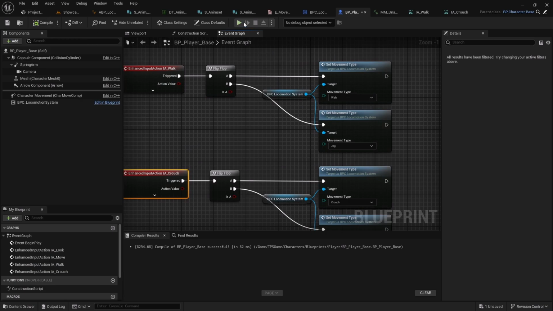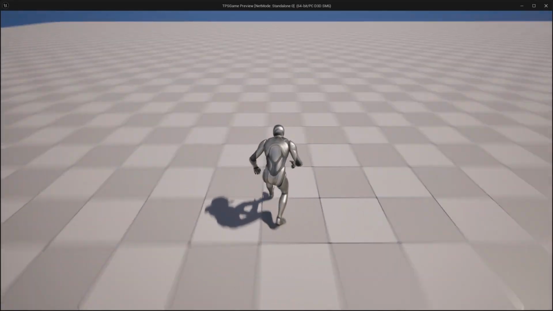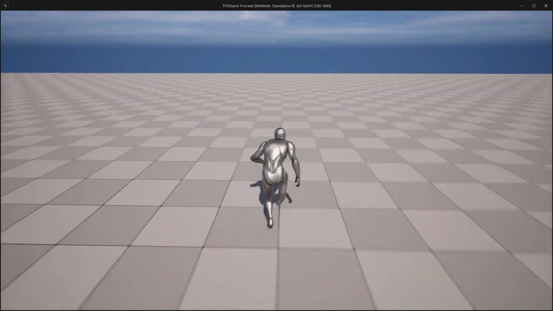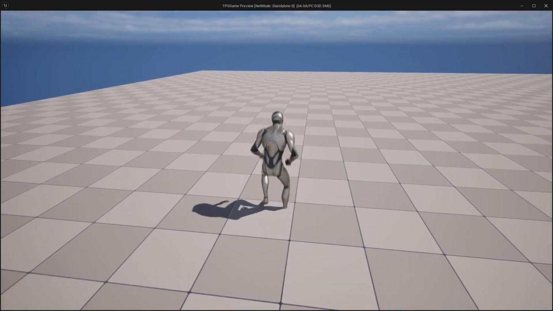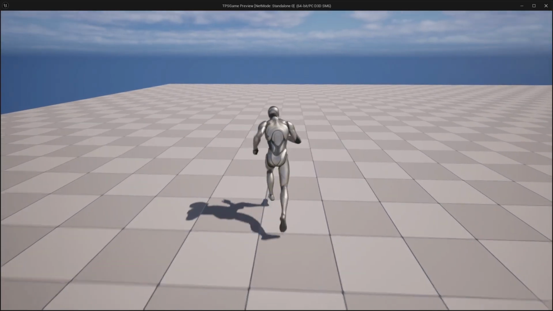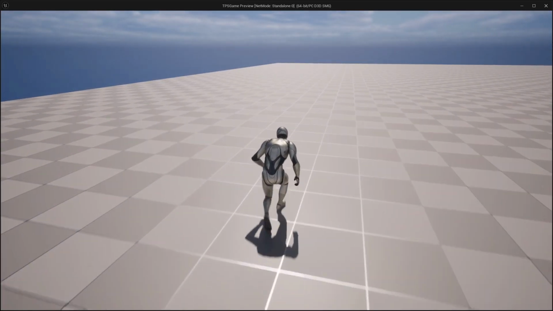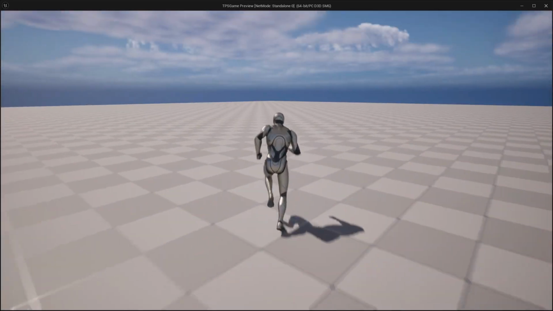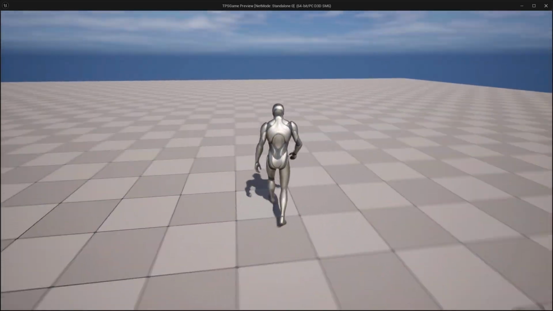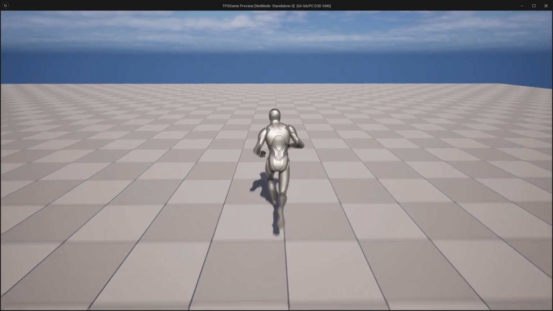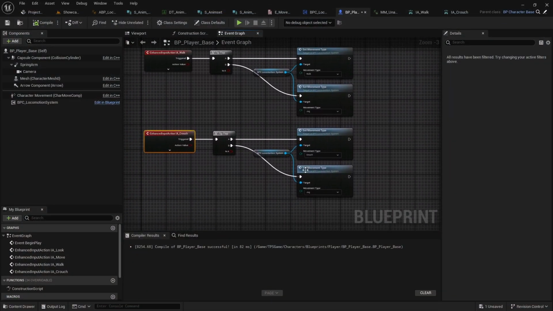So let's test it again. Yeah, from jog to crouch, and crouch to walk. Let's say if I'm at the walk state I can still crouch, and I jump back to the jog state.